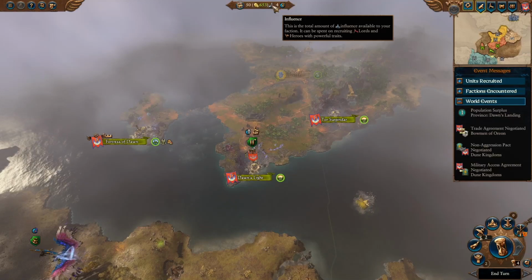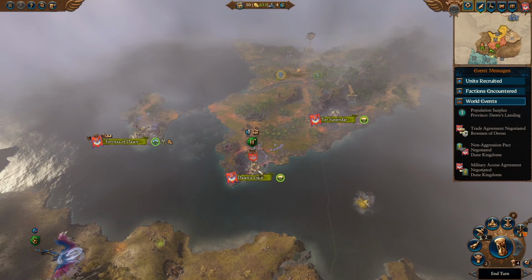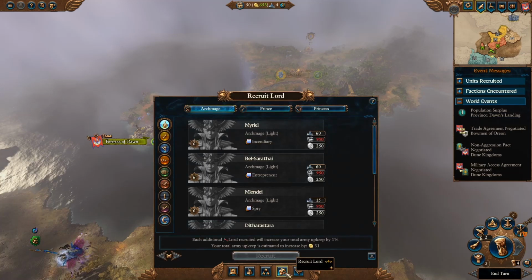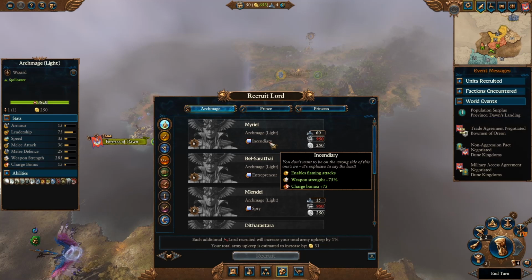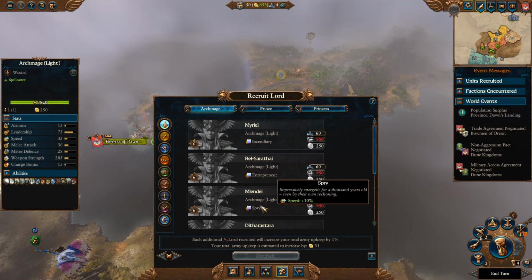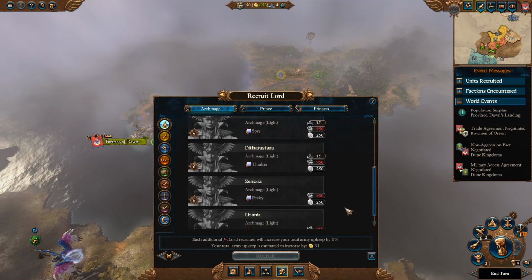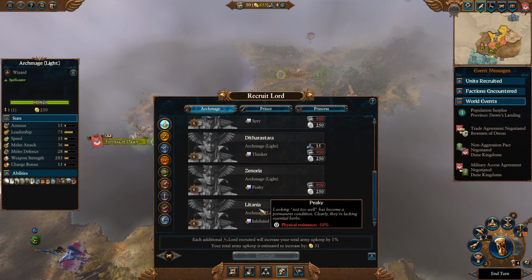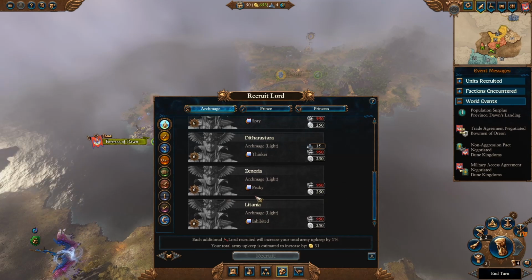Speaking of mechanics, influence. It allows two things: recruitment of better lords and heroes, and also to steer enemies and allies into whatever you prefer. Let me show both. If you go and try to recruit a lord, for example, you'll see that this one costs 60 influence. That is because the traits are good. When they have good traits, it will cost some influence, 15 at least. But if it doesn't have anything, it will have some debuff. So in this case, that's the issue.